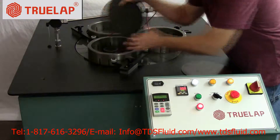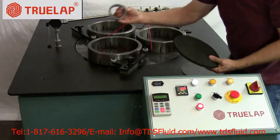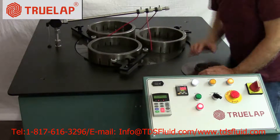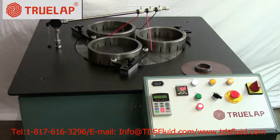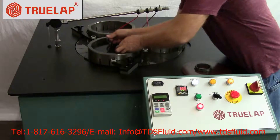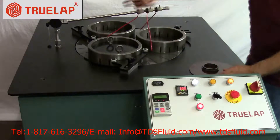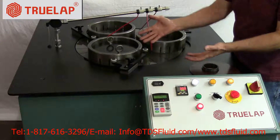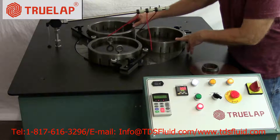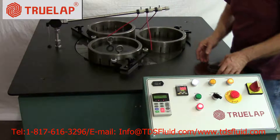Because we only have one part, I'm going to take this out of the ring and put this pad inside just to simulate how the machine would operate. Then you put your weight on the top. You would do that with all three rings if you have enough for three rings. If it is only one ring, you only need to run one ring. You don't need the other two on there. It all depends on what your capacity is.